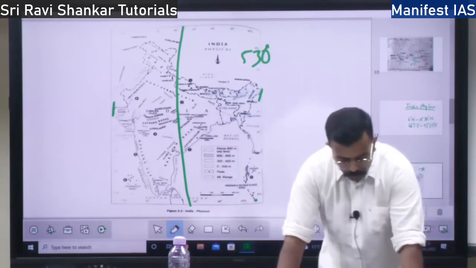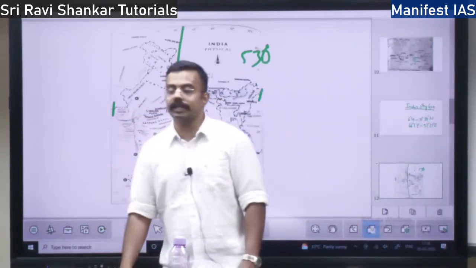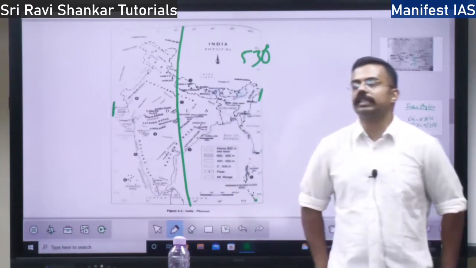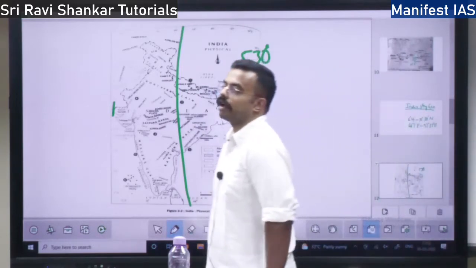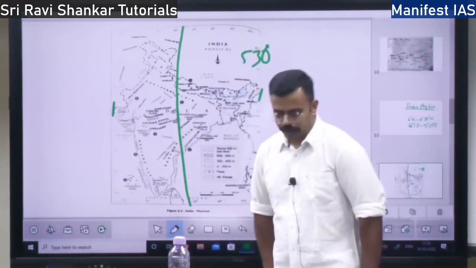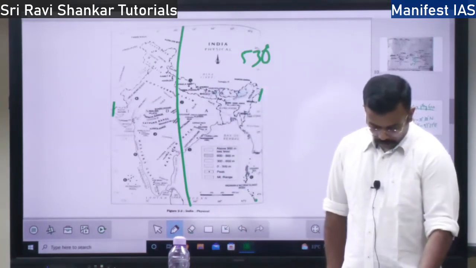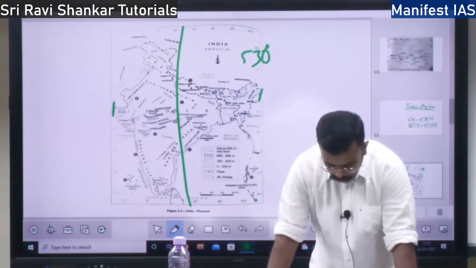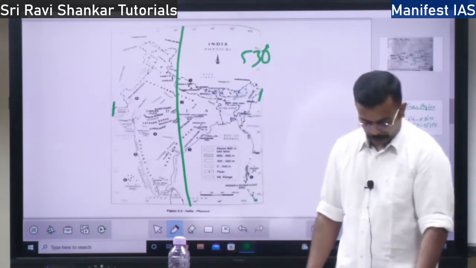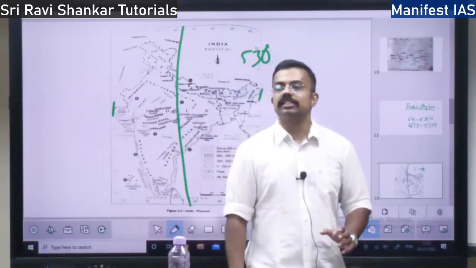Here the time difference between this point and this point is 2 hours. Actually, it is 2 hours, but we follow the same time. Now there is a demand for separate time zones in India. In USA, you have 5 time zones, right? Likewise, in Russia, you have some 11 or 12 time zones. In India, we have only 1 time zone, so they are demanding multiple time zones. What are the types of climate India has? In which region does India fall? It falls in the tropical region and subtropical region.